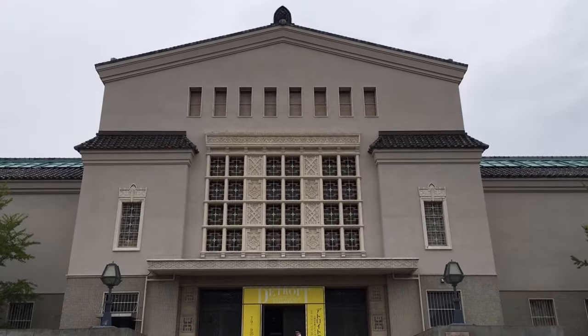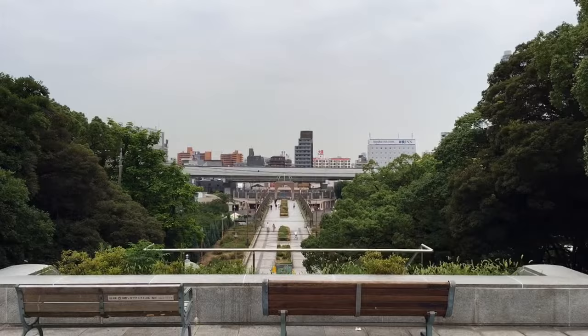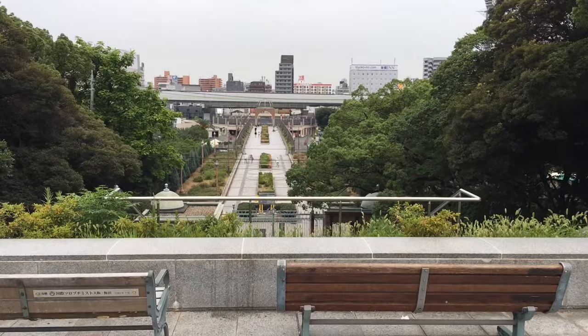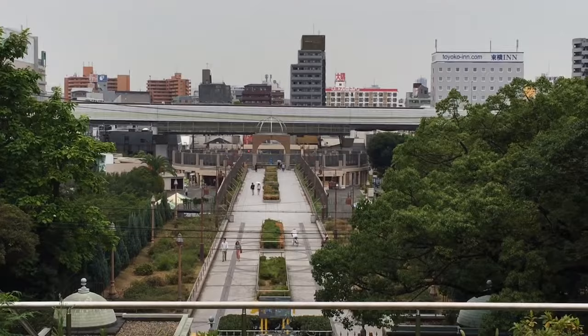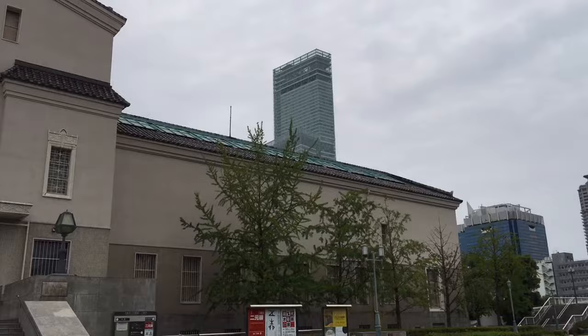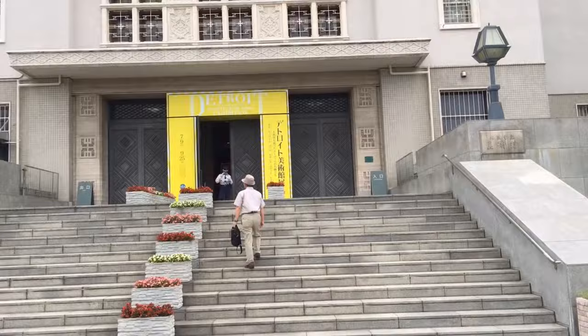This is the Osaka City Museum of Fine Art. I went through the zoo. This walkway here leads from the front of the zoo's entrance at Sansakai. Or is it the old entertainment district there? And you walk over the zoo to get up here. There's an Abeno Harukas building. I don't know if they didn't finish constructing it or that's intentional up there on the top. I guess it's intentional. It was finished in 2014 as I understand it.